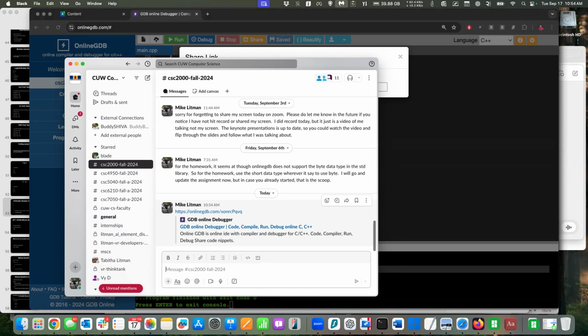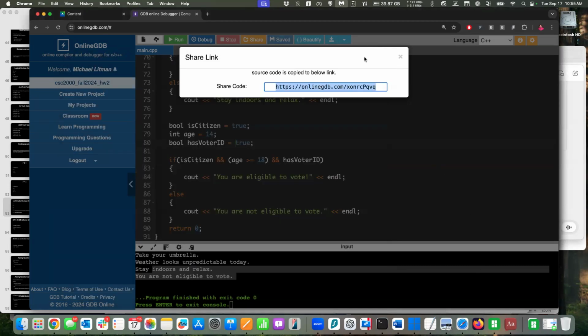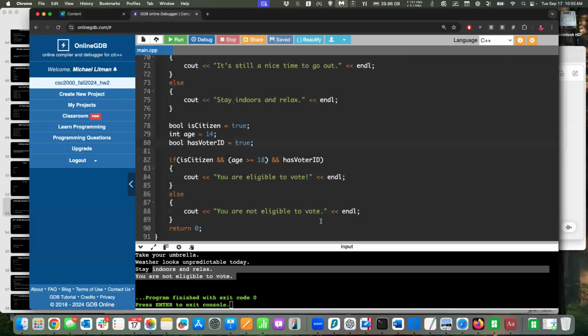Okay, so moving forward, when you submit code, that's how I want you to submit it. If you're using a different technology other than online GDB, I want a GitHub link. If you don't know what I'm talking about, use online GDB. All right. We'll talk about GitHub when we start messing with Unity, the game engine, next semester.